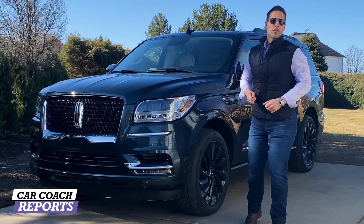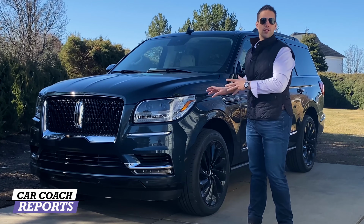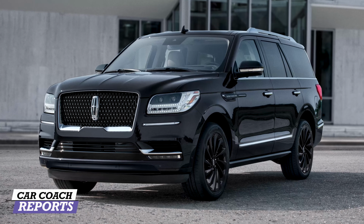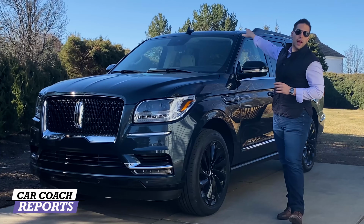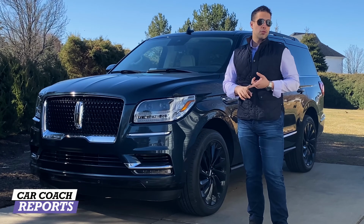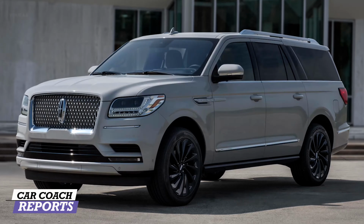Now, we've already reviewed the 2020 Lincoln Navigator Black Label Edition, so let's talk about what's new for 2021. Specifically, it's mostly a cosmetics package. So you get more monochromatic grille, you get the black 22-inch wheels, black accents on the mirror, and black accents on the roof with the rails. And you can only get this package in 5 colors. There's 2 shades of blue. This is Flight Blue, which is a darker one. You get a white, a burgundy, and a gold.